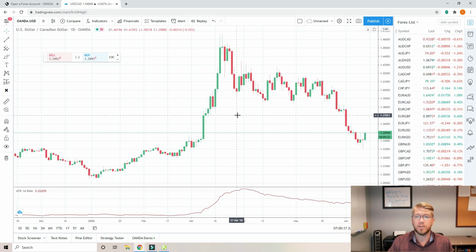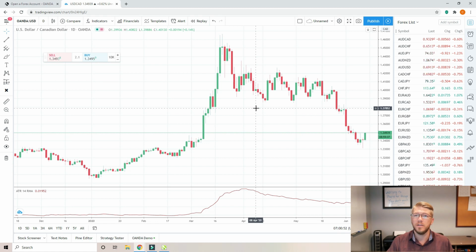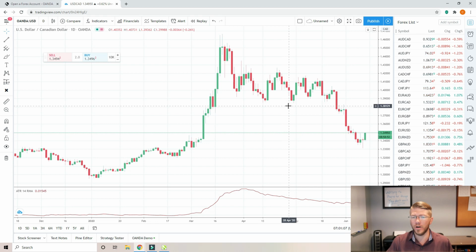Oanda's app, FX Trade, is really good, and it gives you the same detail that their desktop platform has, like showing margin available, margin used, units available on a trade, and your take profit. It shows the dollar amount that you're going to make if you are successful, and it shows what your stop loss will be worth if it goes against you. And so you get all that detail in the palm of your hand, and you can trade from anywhere.